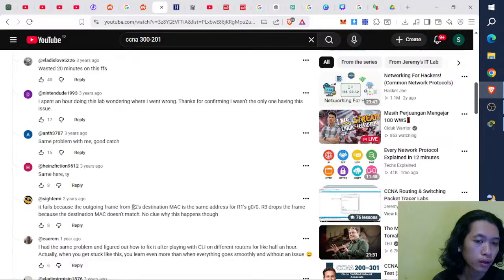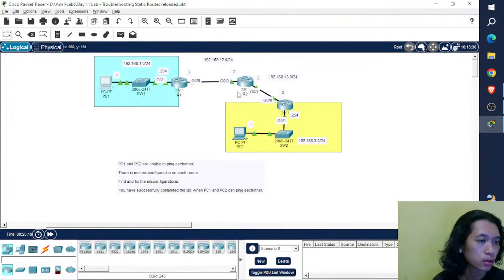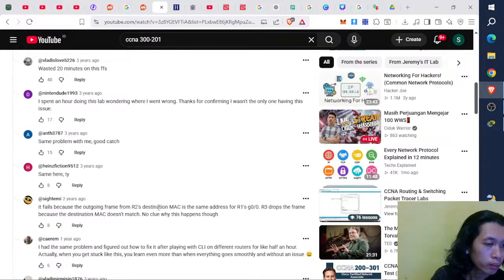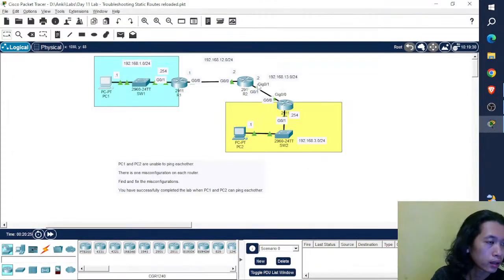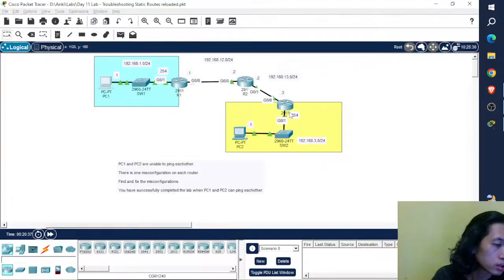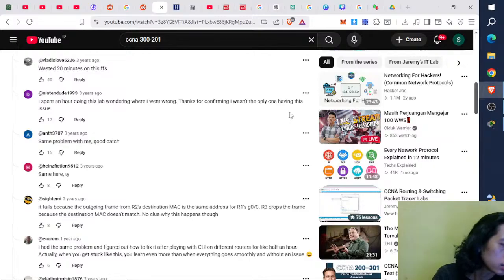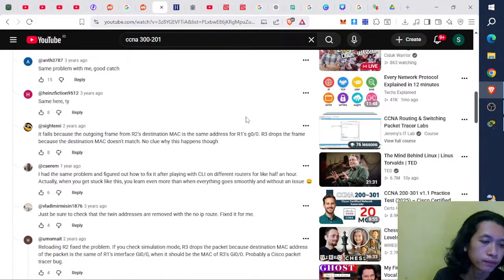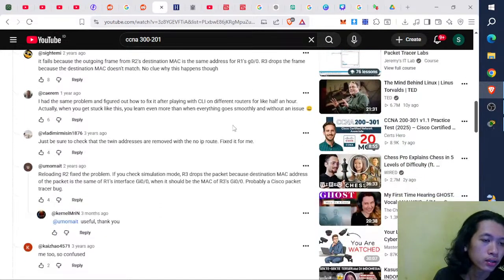Okay, R1 drops the frame because the destination MAC doesn't match, which is why this happens.